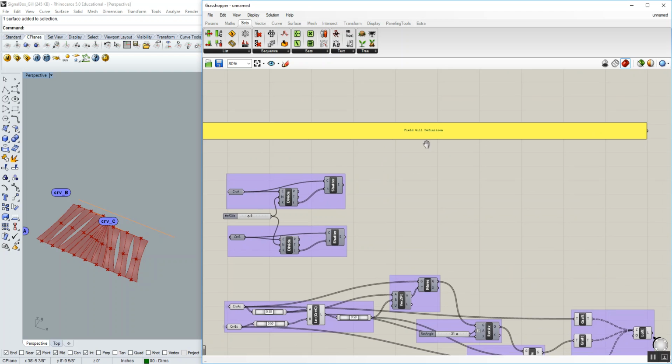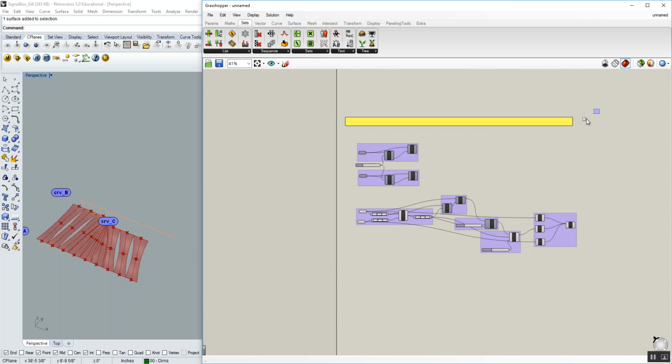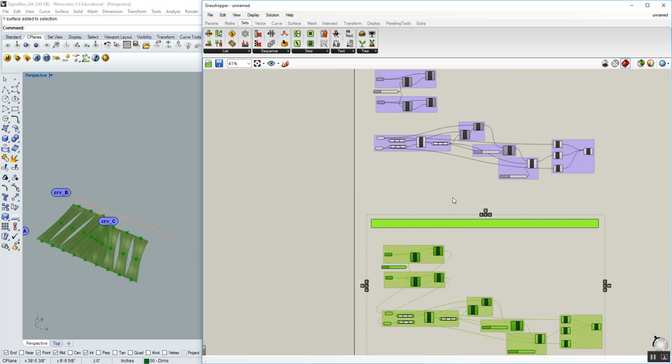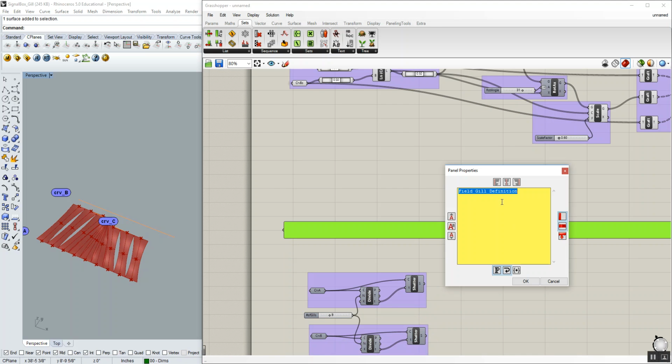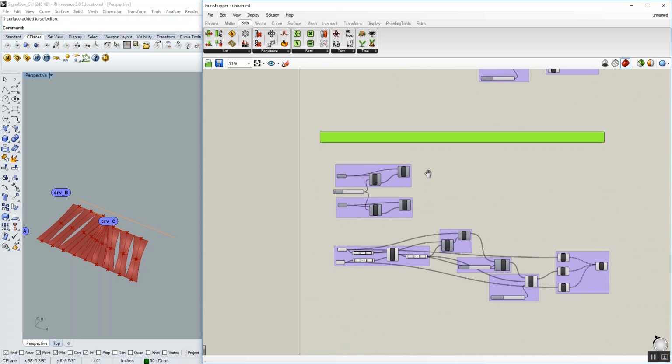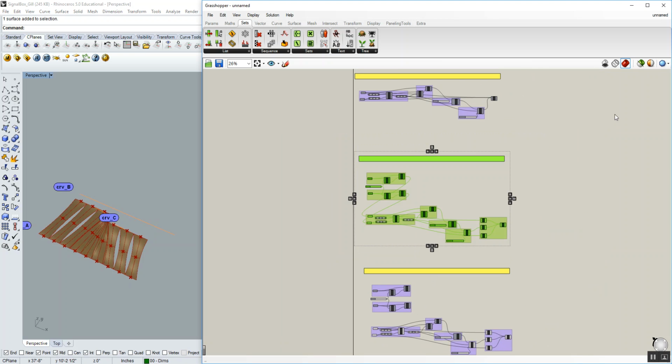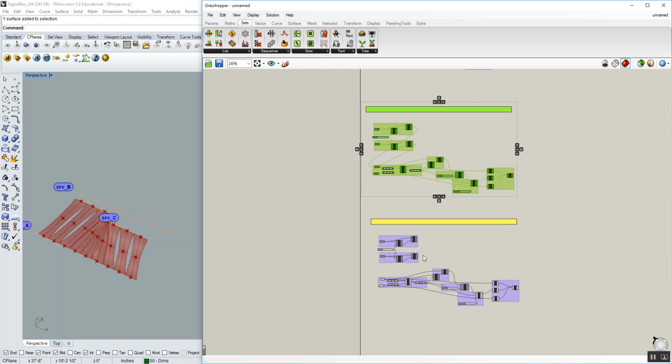To do that, let's take our field gills definition and copy paste it, like so. And we're going to go ahead and change this title to surface gill. There we go. And then what we're going to do is turn off all the previous data. So sweep, right-click, view off, and there we go.